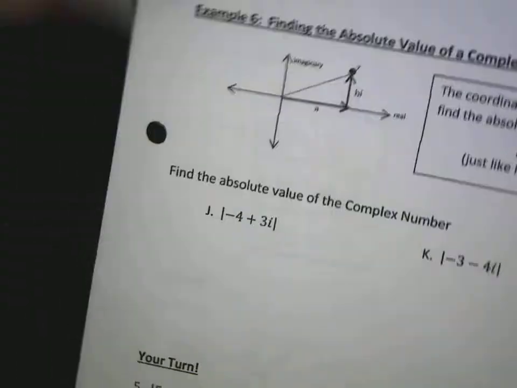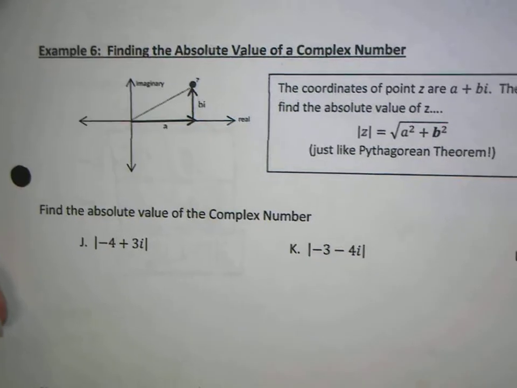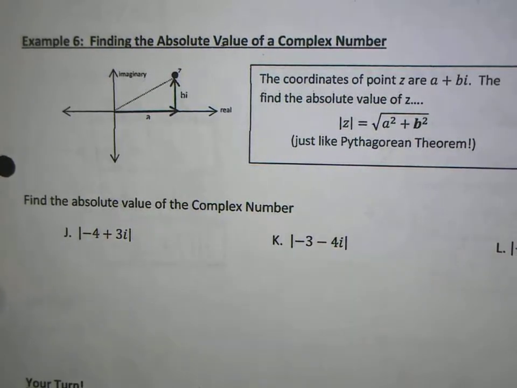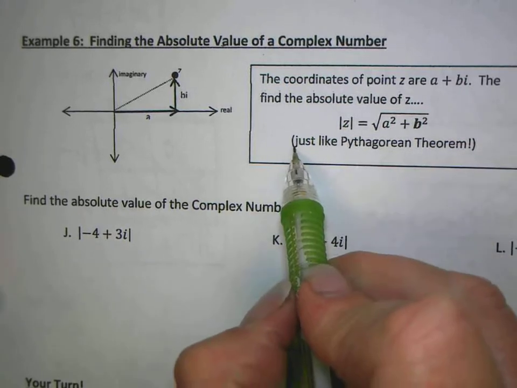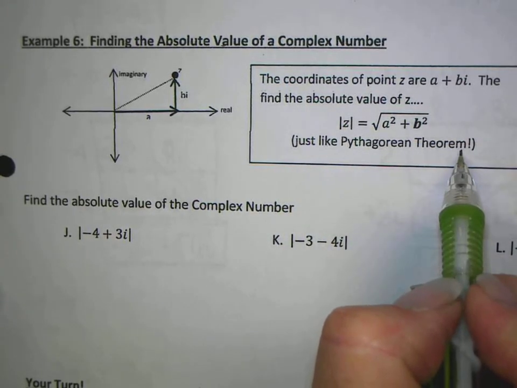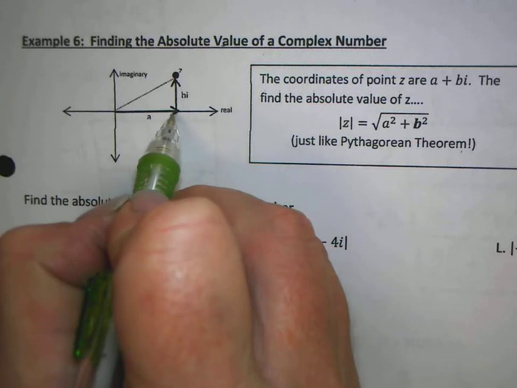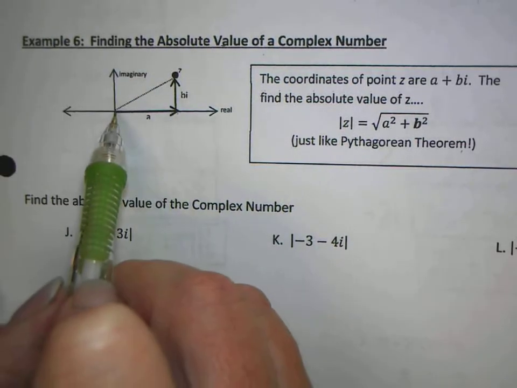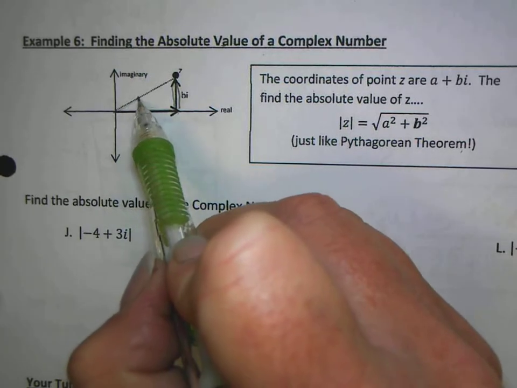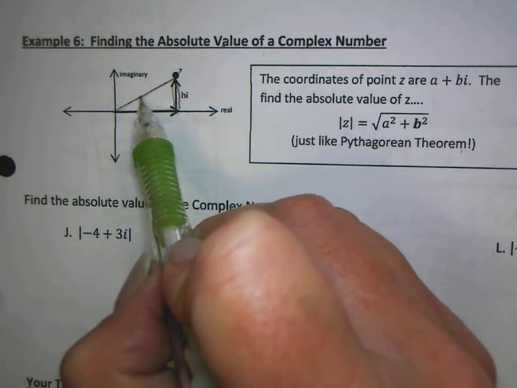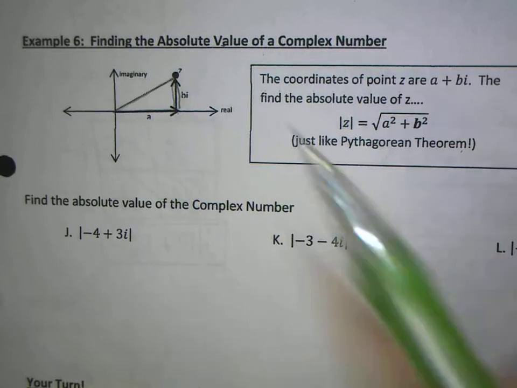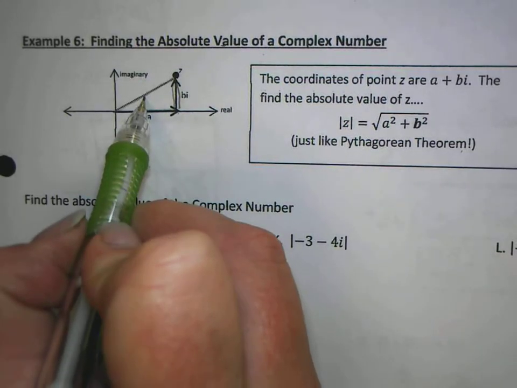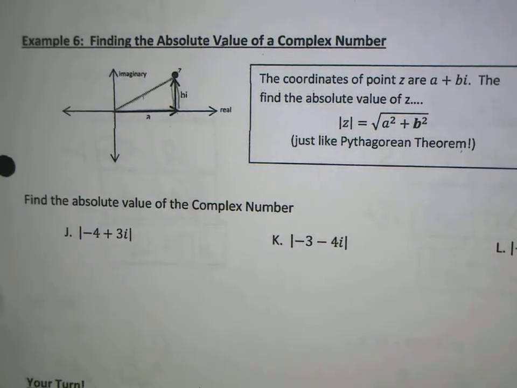All right, now this section could be the hardest part, but the biggest thing you have to know about this is it's basically the Pythagorean theorem you're doing here. You're trying to find the absolute value of a point on the coordinate plane. Remember, absolute value is a point's distance from 0. So we are actually trying to find the hypotenuse of this triangle, if you would.